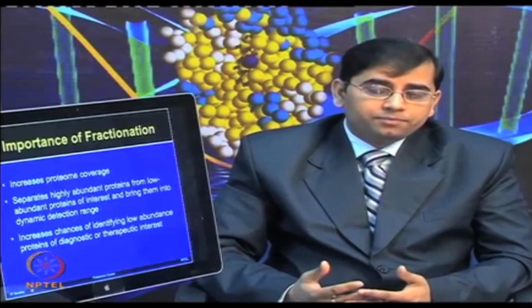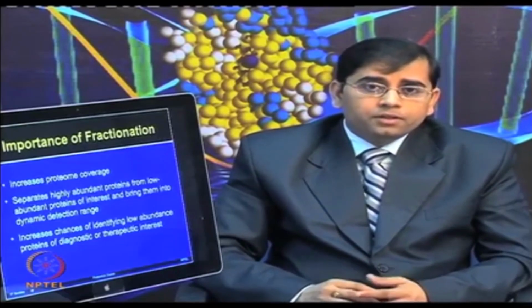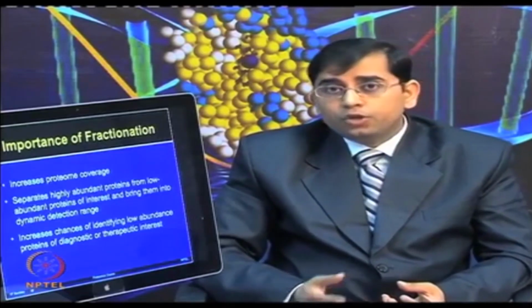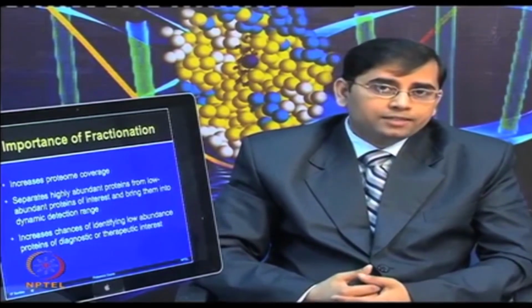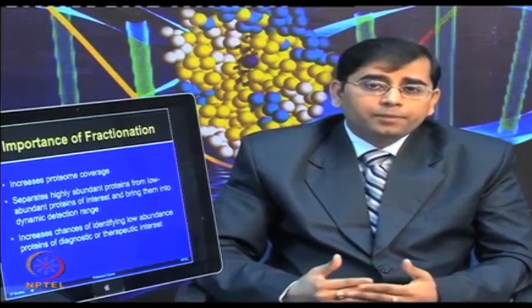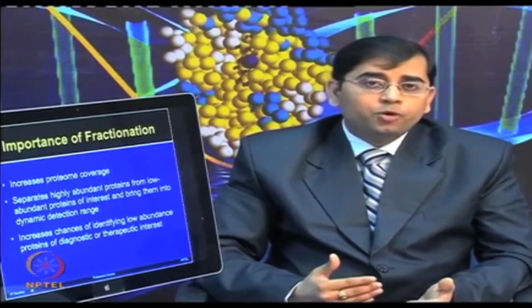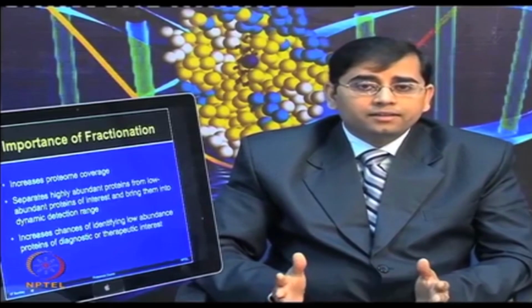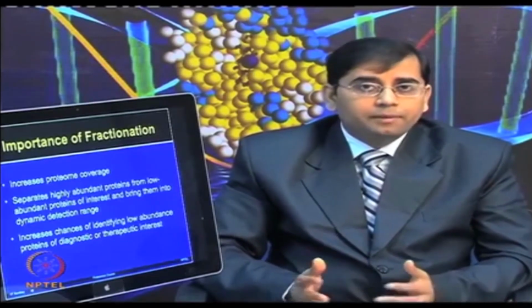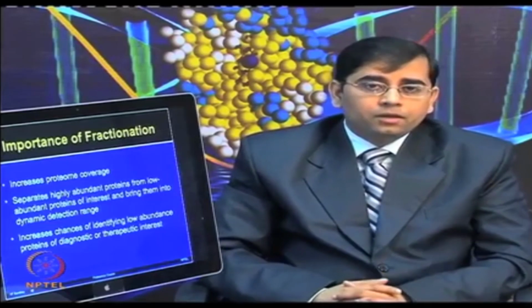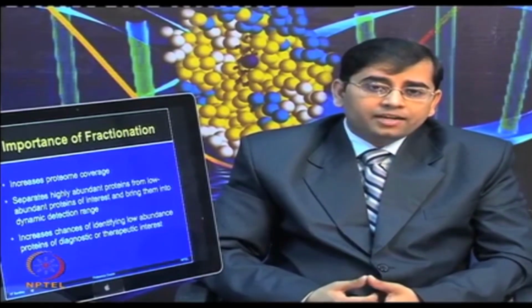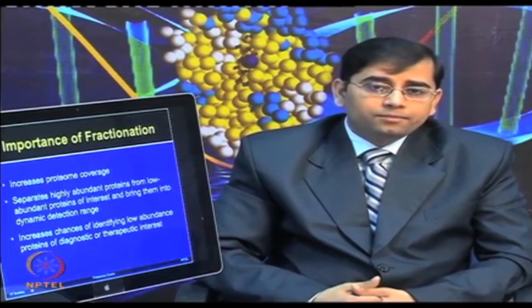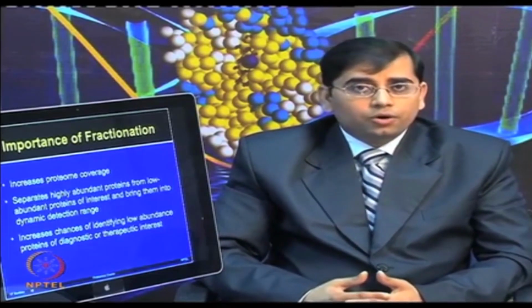dynamic detection range. Often the low abundant proteins could be the proteins of interest, which are being masked by the highly abundant proteins. If you are able to separate the highly abundant proteins, then you are able to increase the dynamic detection range and bring everything into the same range. Fractionation can also increase the chances of identifying low abundance proteins of diagnostic or therapeutic interest.